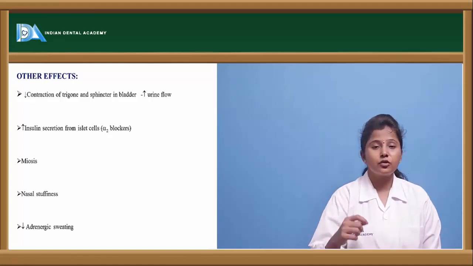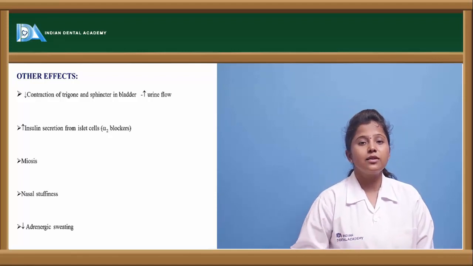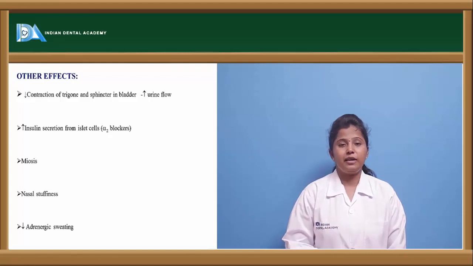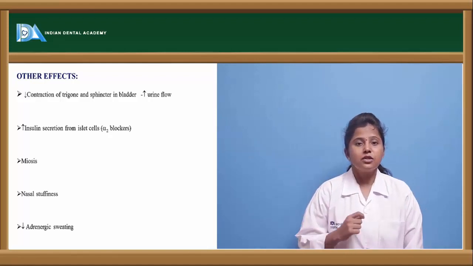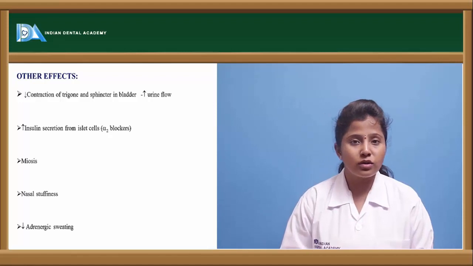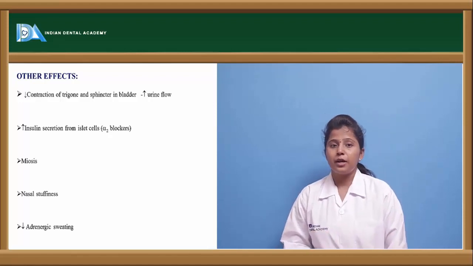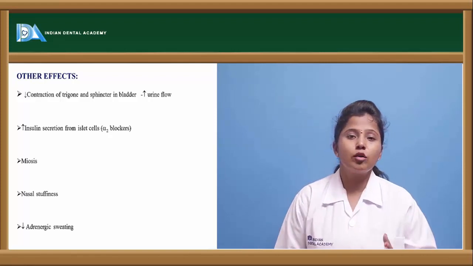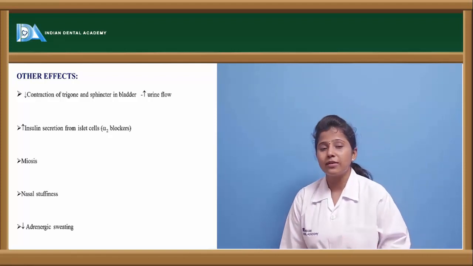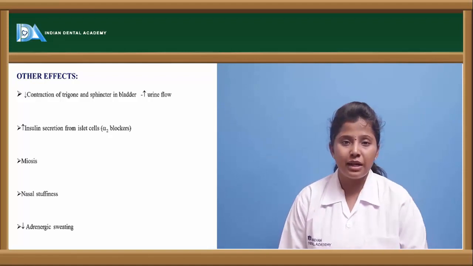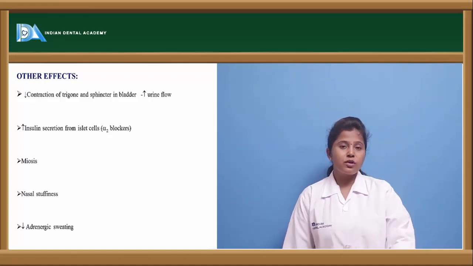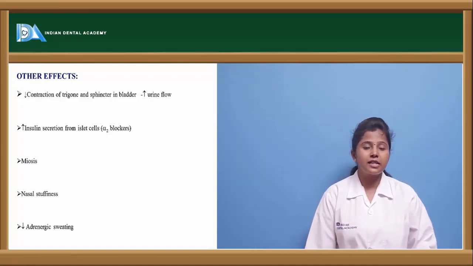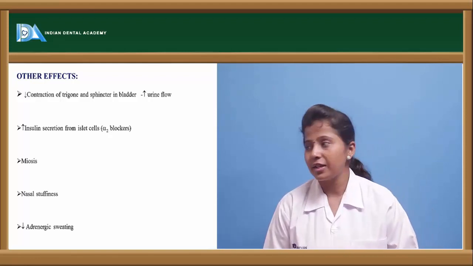And apart from that, it shows increased insulin secretion. Insulin is one of the hormones released from the beta cells of the islets of Langerhans present in the pancreas. This insulin will regulate the glucose levels in the blood. If excessive insulin is secreted in the body, then the glucose levels will come down below the normal level. Glucose should be maintained up to a certain level. If it is reducing, then it leads to severe adverse effects.